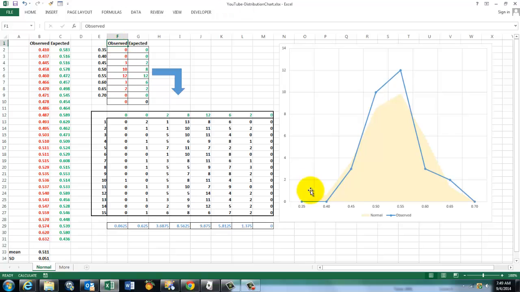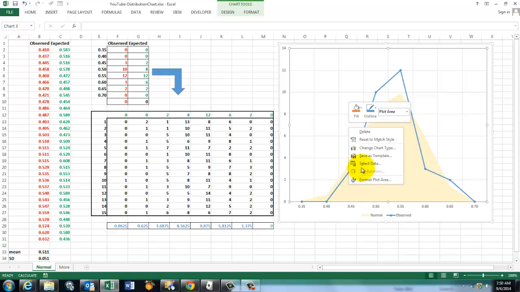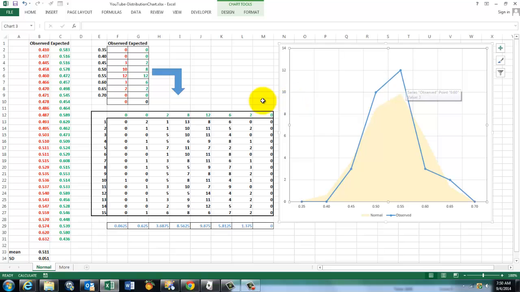So those are easy features to do. All I want you to know is that from now on, if you ever want to change the data behind it, you just right click and select the data, and sometimes you want to change the chart type, and sometimes you want to format certain areas. You can always see in which area you are because it shows you that. Okay. This was a very quick course in charts and graphs.